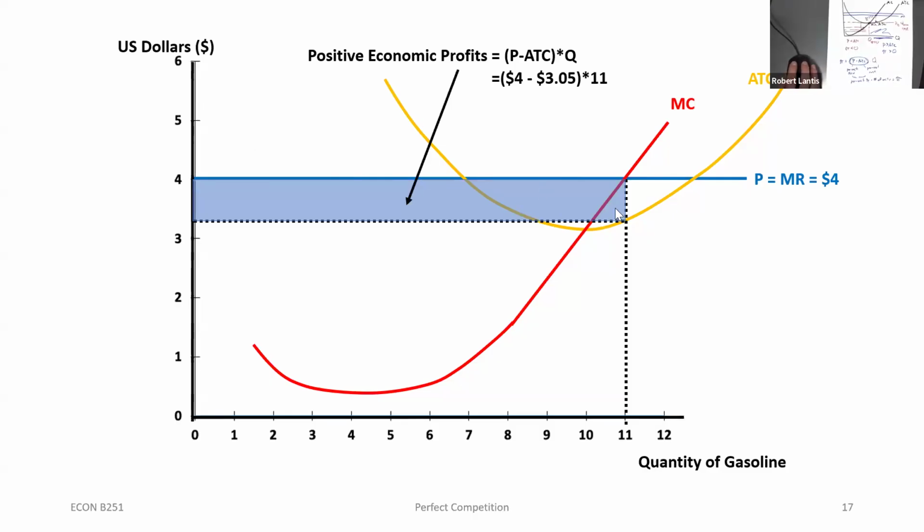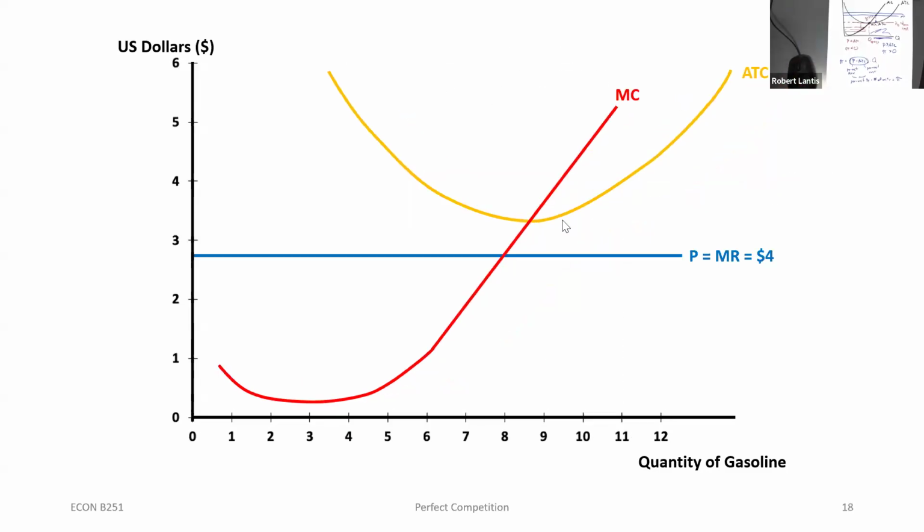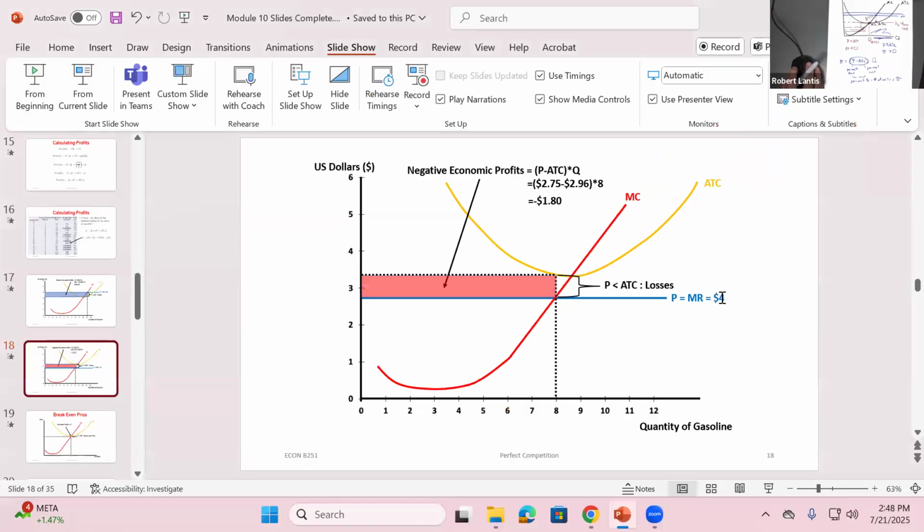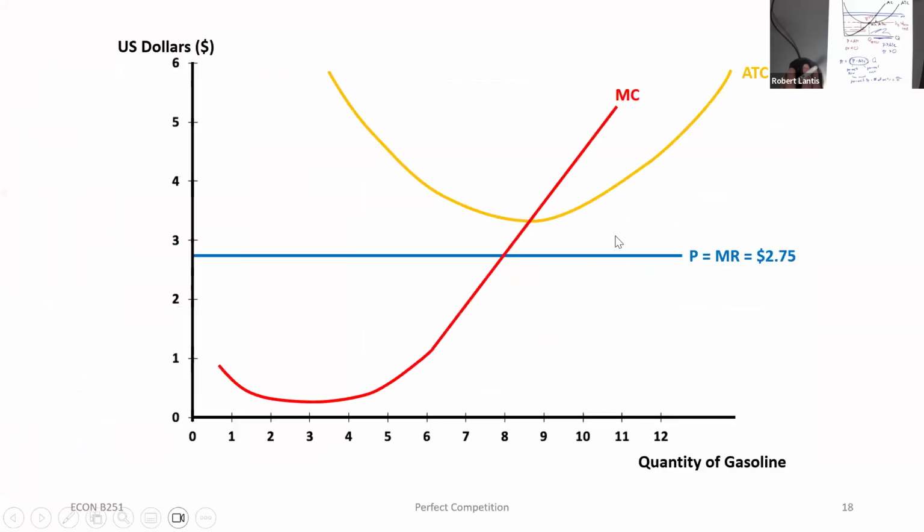Okay. So here, anytime I've got a price above that minimum point of the average total cost, I'm going to end up with a rectangle here that represents positive economic profits. What if instead I had a price that was below? So this one doesn't quite line up, let me see. I copy and pasted and didn't update this. Let's say this was 275. There we go. Now this lines up with the visual, okay? So let's say instead of $4, the price is now down here at 275, right?